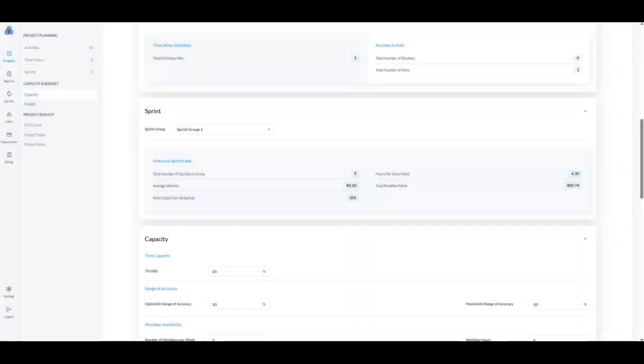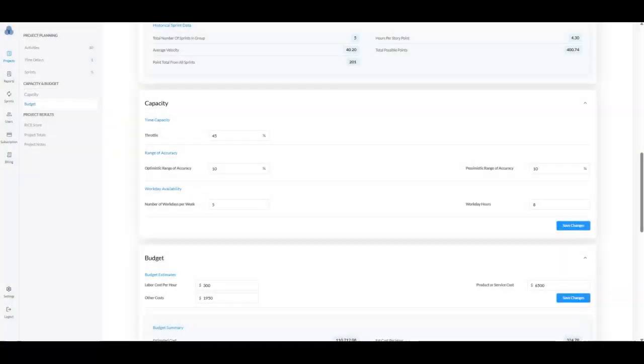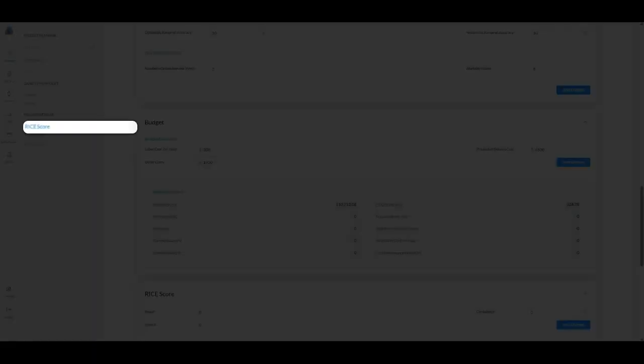Next is Sprints, which provides historical insight based on your previous performance, helping you estimate future work using real data, not guesswork. Then there's Capacity, helping you understand how available resources impact your timeline. You'll also find the Budget section, followed by the Right Score, where Scop'l helps quantify and prioritize project value.